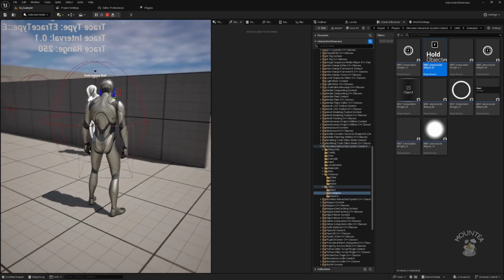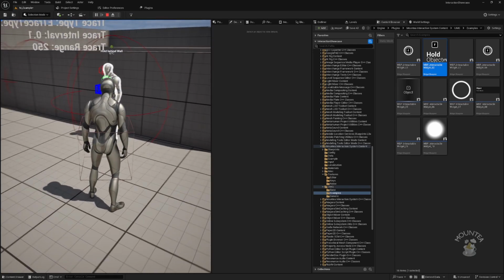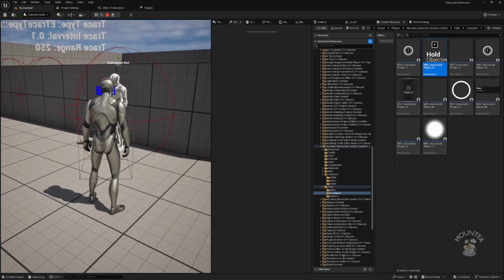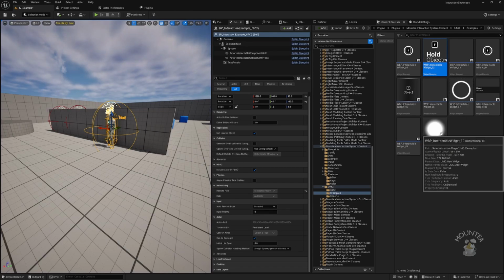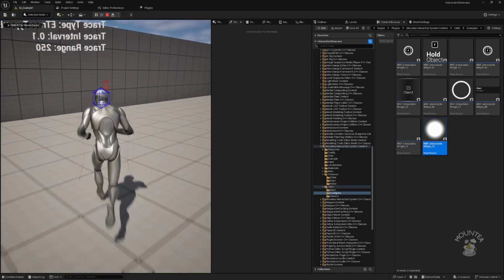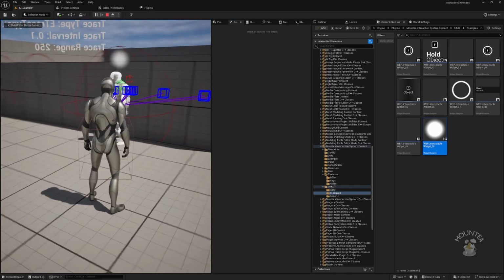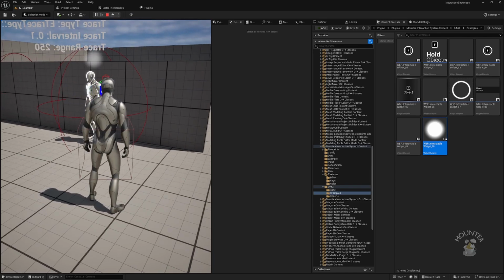Just please keep in mind that not all widgets support this logic. This one actually does because it has the texture inside. But if I'm about to use this one and hit play again, now I'm using mouse and keyboard. As you can see, there is some glowing stuff above the NPC head.